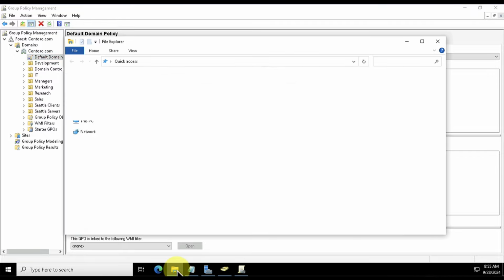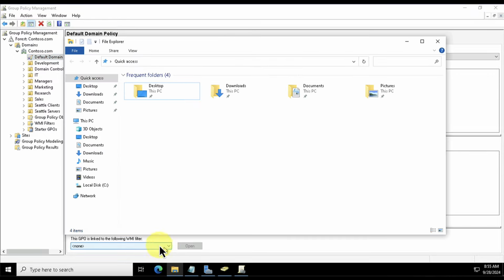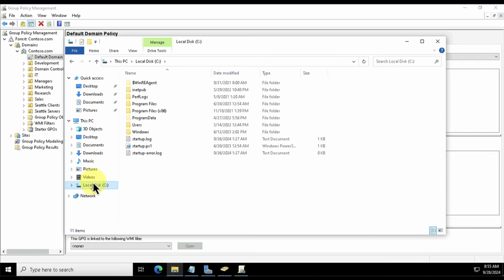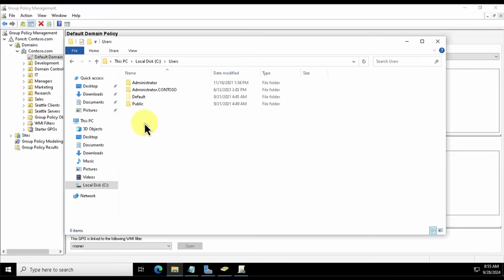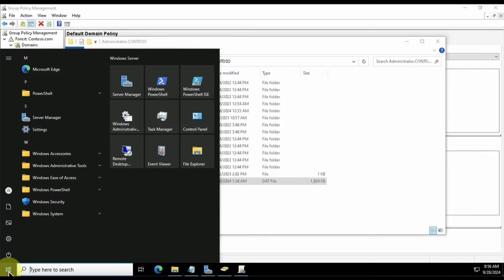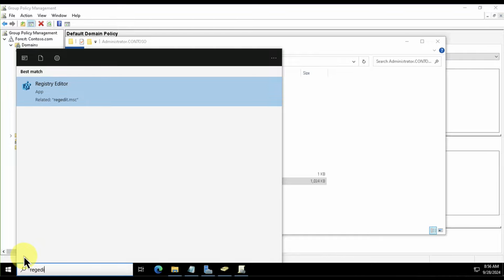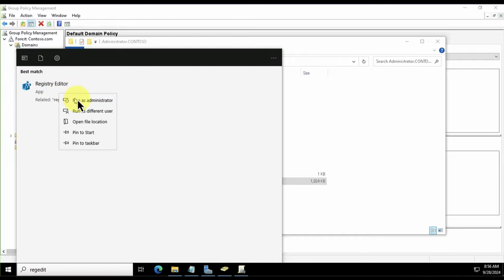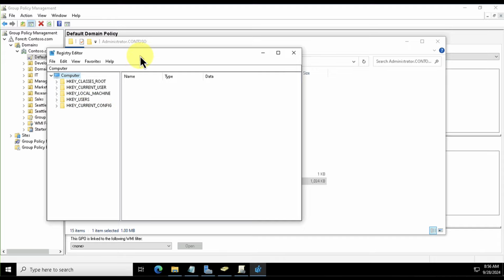So if I go into File Explorer here in Windows, and I'm going to scroll down, go into the C drive, and if I go into Users, in here, obviously you'll see a list of any users who have logged on. So typically, if I go into this user here just now, you'll notice that that user has an item at the bottom here called the ntuser.dat file. And this, my friends, is your profile. And your user profile, you can actually view it if I type in regedit and go into the registry editor. I'm just logging in as an administrator here.